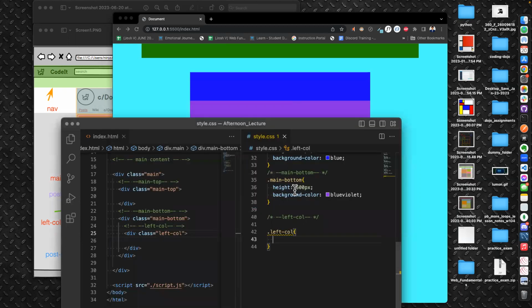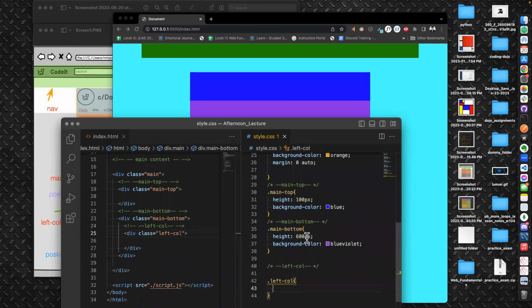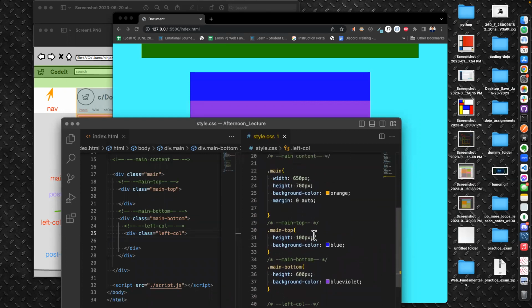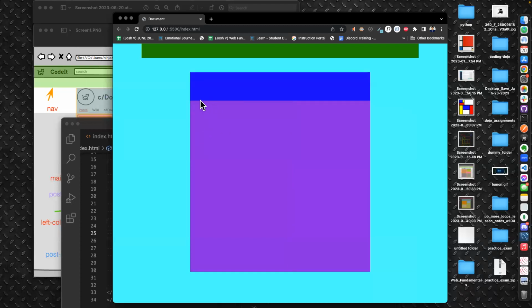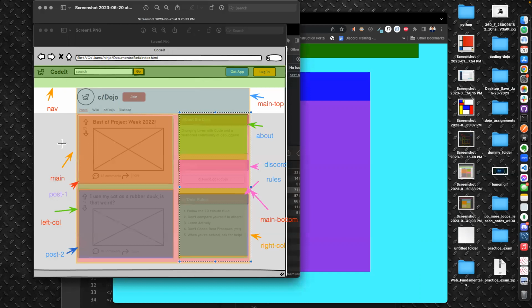What's the purple one? It's as wide as its container. And the container for main, the width is 650. So what's 650 more or less divided in half? 650 divided in half would be like 325. Yeah. So 325, but it's a little bit more than half.